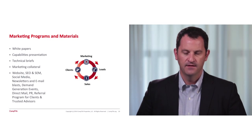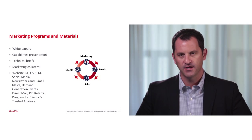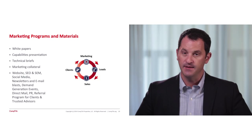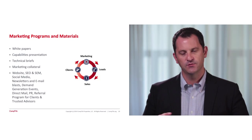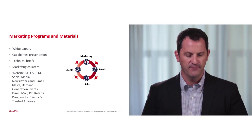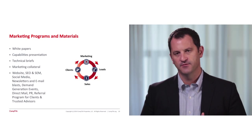White papers, they're a must read. White papers are not easy to create. A professional white paper can cost anywhere from $5,000 to $40,000, so you want to make sure it's written by a professional. Keep it short and sweet. Make sure there are visual elements in there, graphs and charts, pictures of equipment, different things that can create visual interest. You want to make sure that the subject is consistent throughout the document.